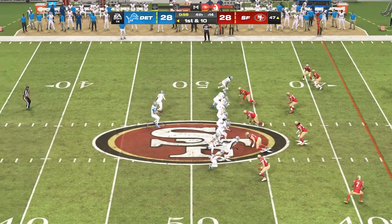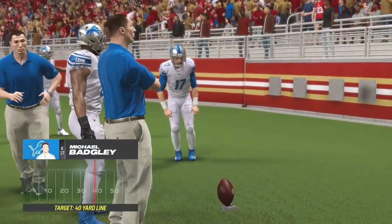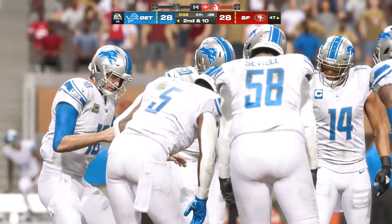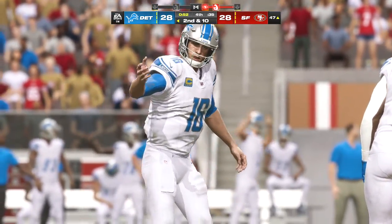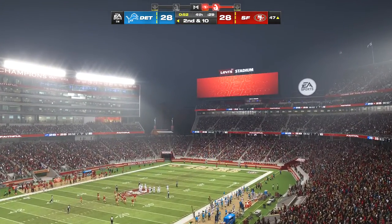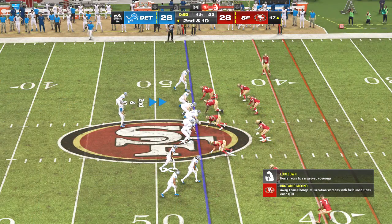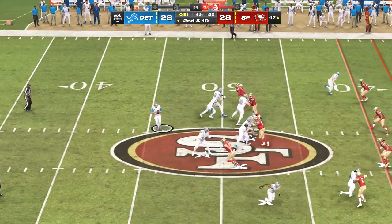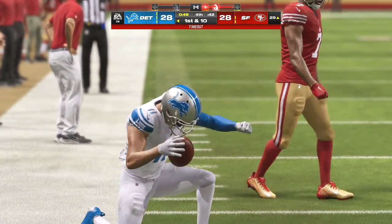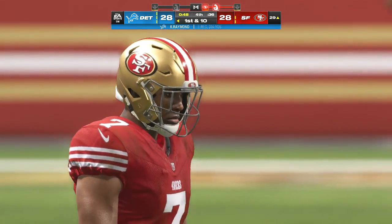Here's 1st and 10 now. Now Goff. And his throw's going to be incomplete. Just over 50 seconds remain. Here's 2nd and 10. Goff now to throw. Open man is Raymond. He's got it. The 49ers now going to use the first of their timeouts as they get the stoppage with just under 50 seconds remaining in the 4th.